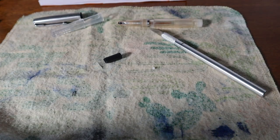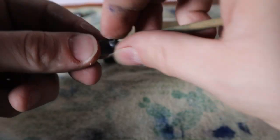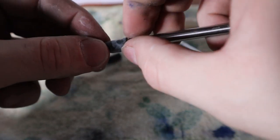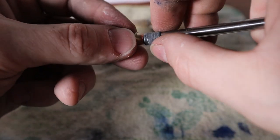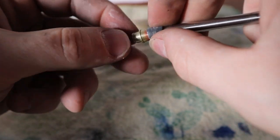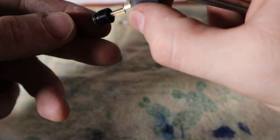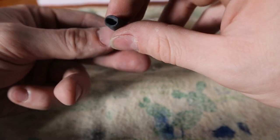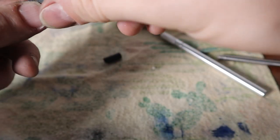And this is where the bigger one might come in handy. Take up more space. Or, how's this guy? This guy was pretty tight. Yeah, there we go. Starting to roll up on itself. And we will just roll it easy peasy like, pushing from the back forward. We'll get it rolled up onto the tapered metal part. It's going to seal it. And there we go. Easy. We'll check the end. We come up, see the pellet poking out the donut. We have a good size.